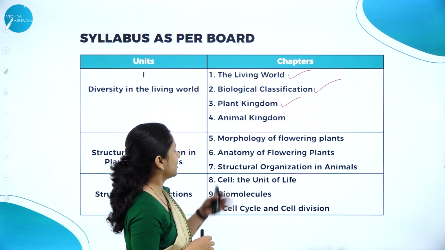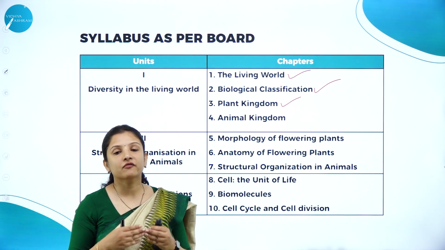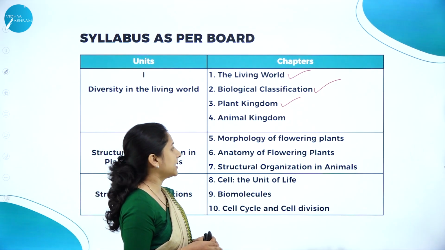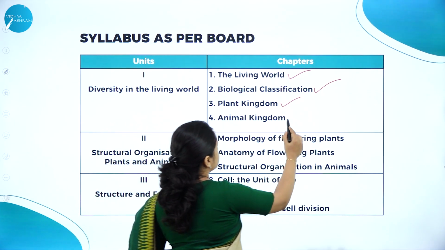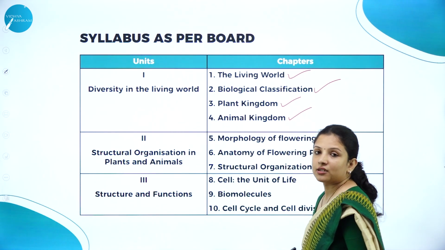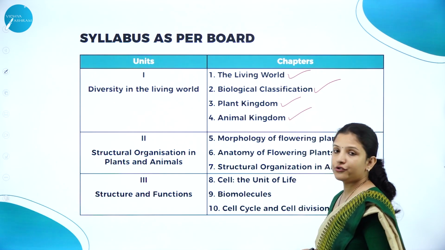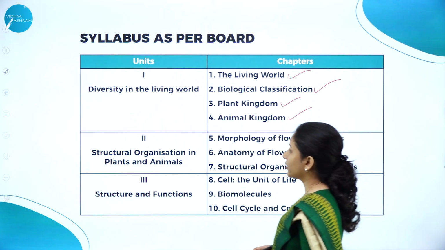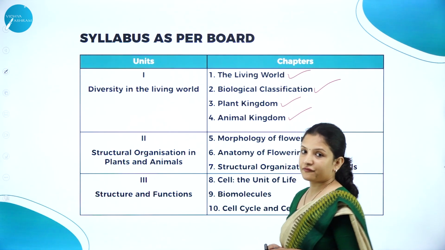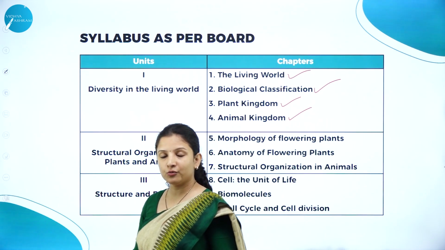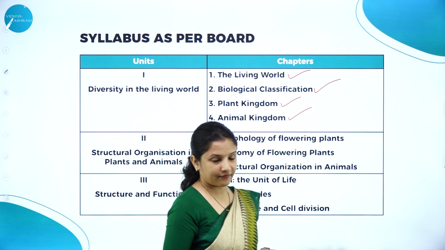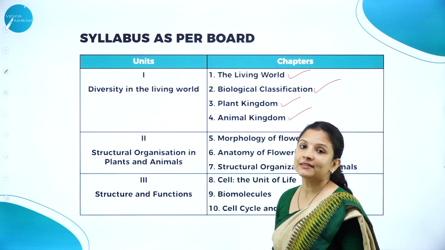It's been kept separately. So, here you completely study about the various classes that come under the plant and examples, all that you'll study under plant kingdom. And in animal kingdom also, you'll study the various classes that come under the animal kingdom or the kingdom Animalia. Next, moving on to unit 2. Which is structural organization in plants and animals. Now, since you know about what are the different plants that are there, how they are grouped, classified, what are the different animals that are there, how they are grouped and classified, then you'll move on to studying its structure.